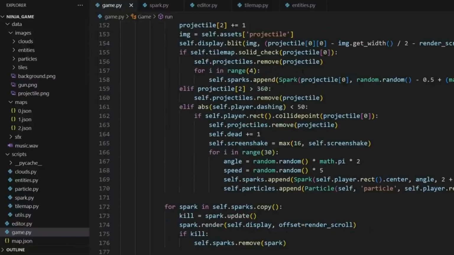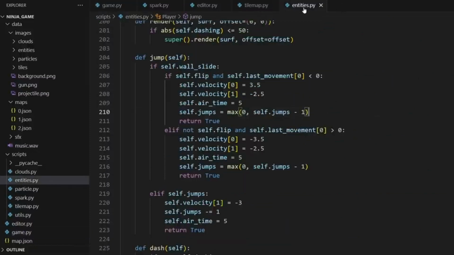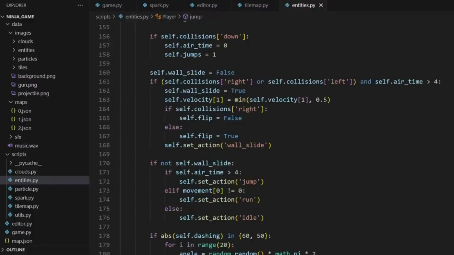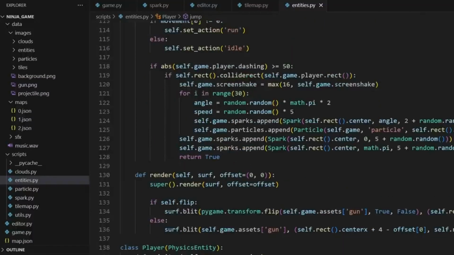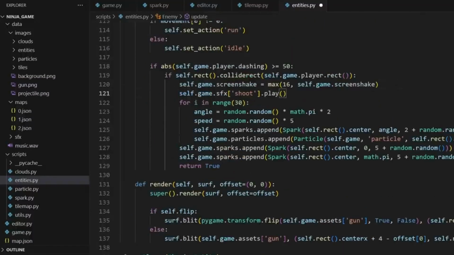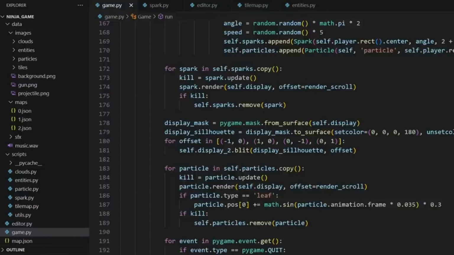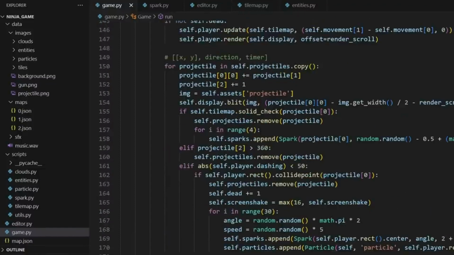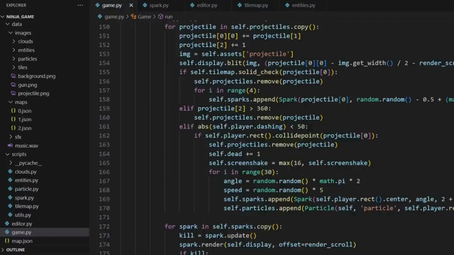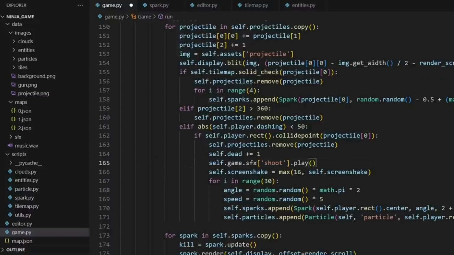And now we have the hit sound. The hit sound will be for 2 things actually. The enemies can get hit and the player can get hit. For the enemies, that's right here. So we just drop that and grab hit and play that. And then the other thing is when the player gets hit, and that one's over in the projectile code in the game. If we go over here, this is the projectile loop. We find where it kills the player, which is right here. We drop this, we say hit, we place a play.